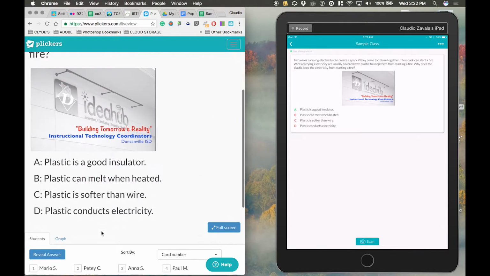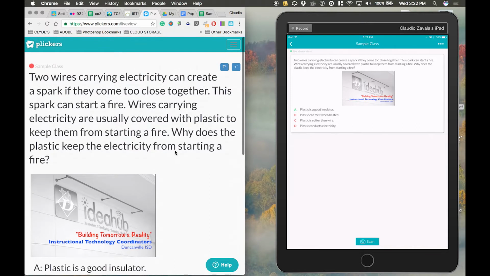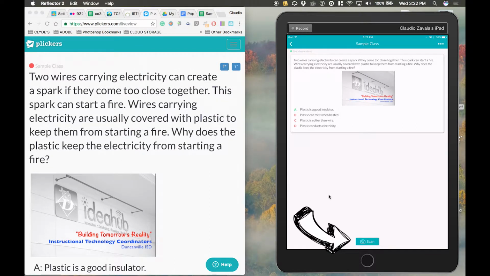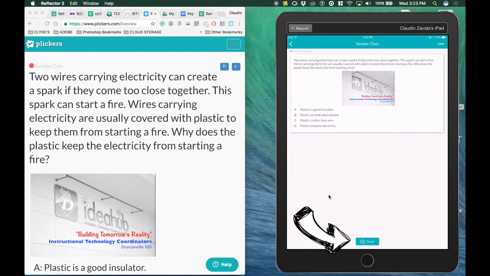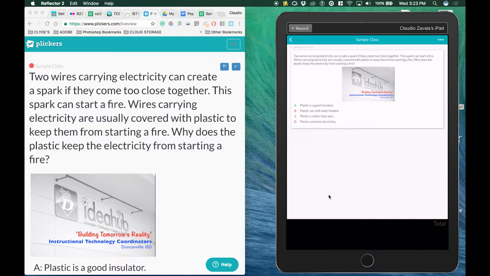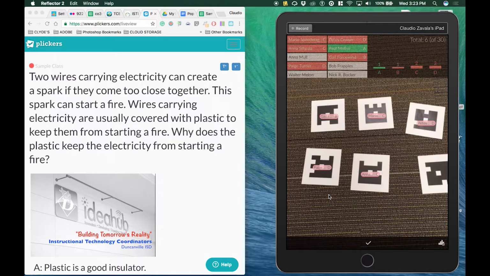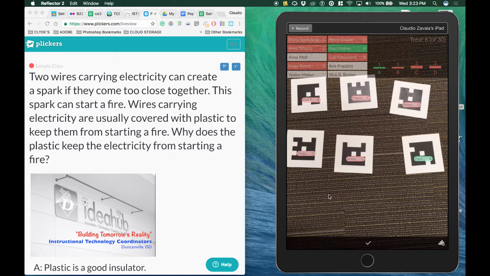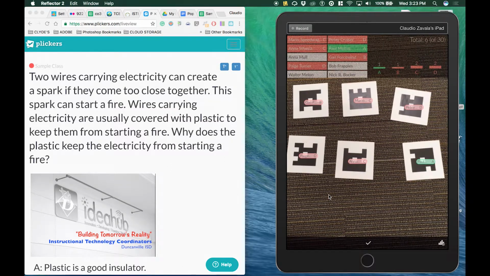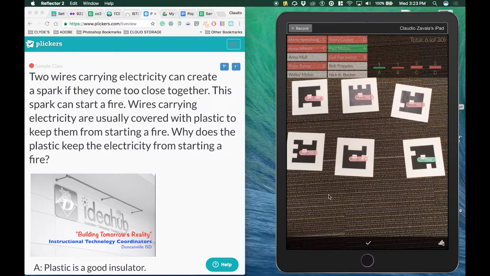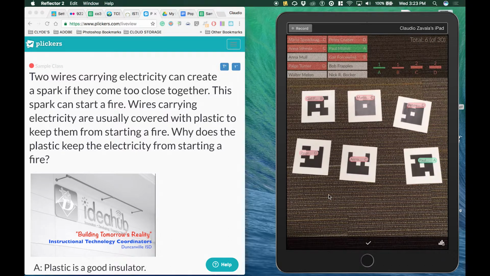So let's kind of run this here. If you see on the iPad there at the bottom, it says scan. And I'm going to tap on scan, and now you won't be able to see there, but on my iPad there's a little delay. If you notice, there's the names of my students, and there might be a little bit of a delay in the video, so I apologize for that. But basically what it's doing, it's scanning all the cards. Some are showing up red, some are showing up green. The green one has got the answer correct, and it shows their name there.